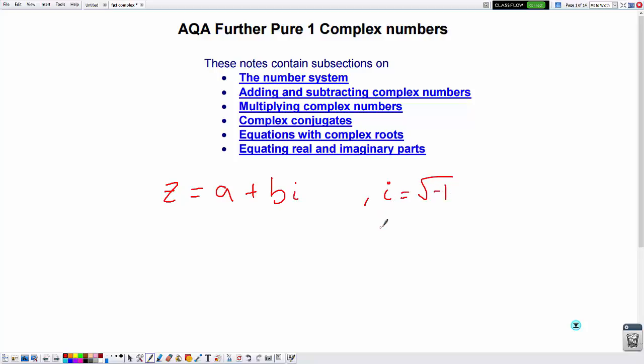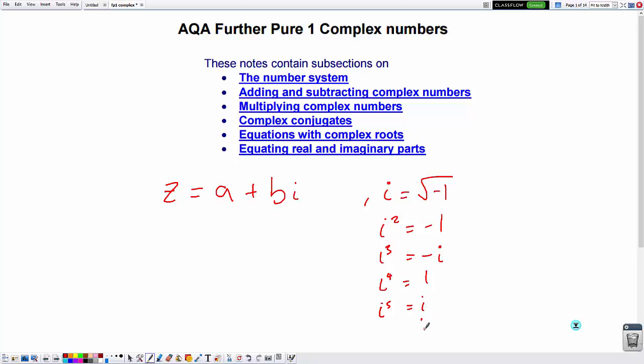So i is the square root of -1, so we can work out, of course, i squared. It's just -1. We can work out i cubed. That's -1 lot of i. It's this times this, so it's -1 lot of the square root of -1, but that's just i, so that's minus i. And i to the power 4, well, we can just take our -1 and square that. That gives us 1. And then i to the power 5, we're back down to, so it's i to the power 4 times i, so that's just i.